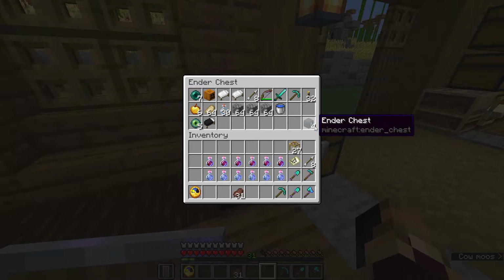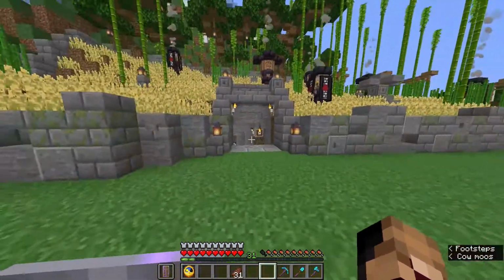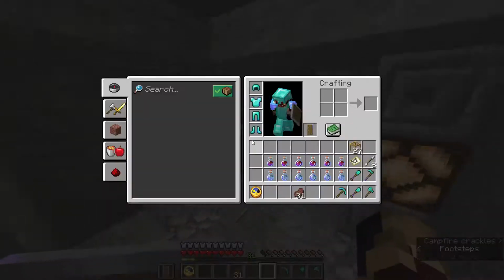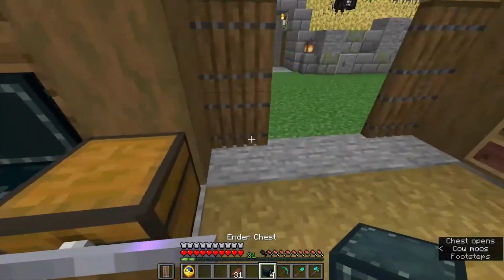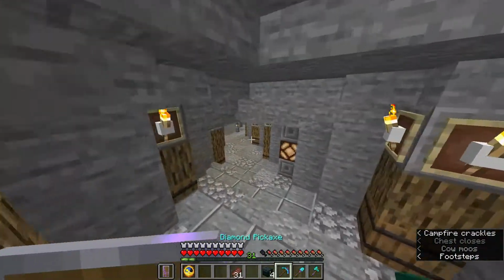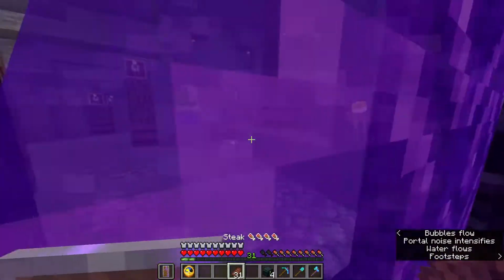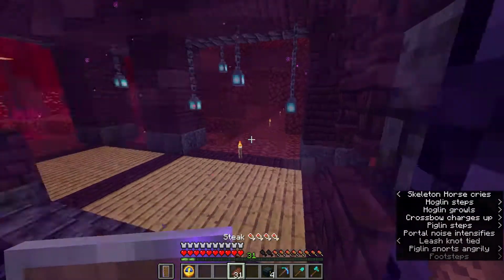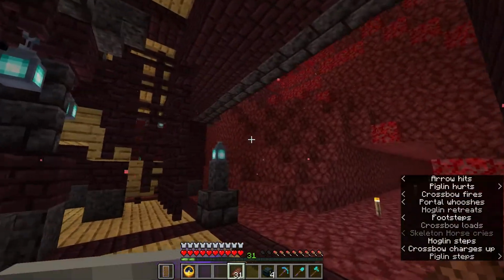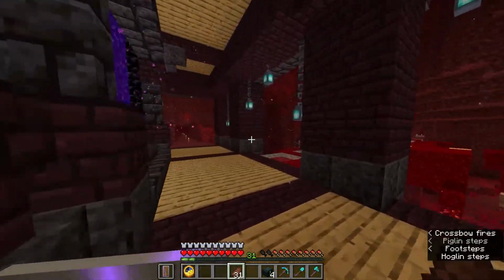Okay, let's make our way into the Nether, and we'll go fight this dragon and get ourselves some goodies. Wait, I totally forgot, I need to take my ender chest with me. Okay, now that we have our ender chest, let's head into the Nether. I'm going to put one ender chest in our nether hub, and another one at the stronghold. But wow, what is going on here? Jeez Louise.